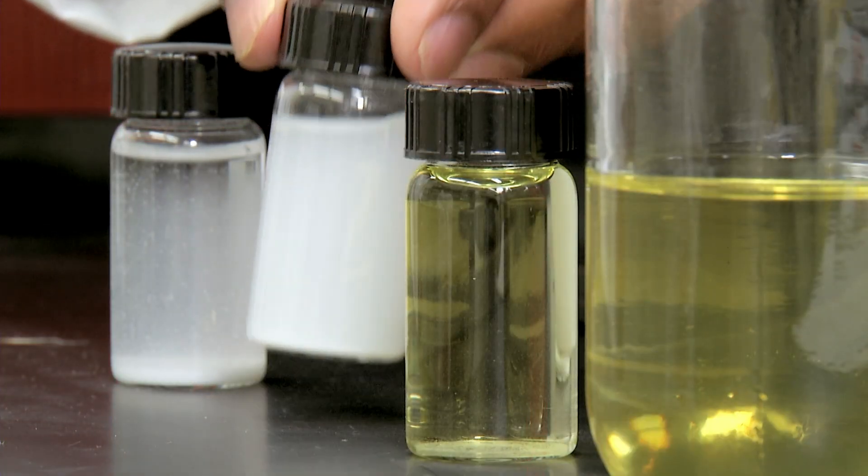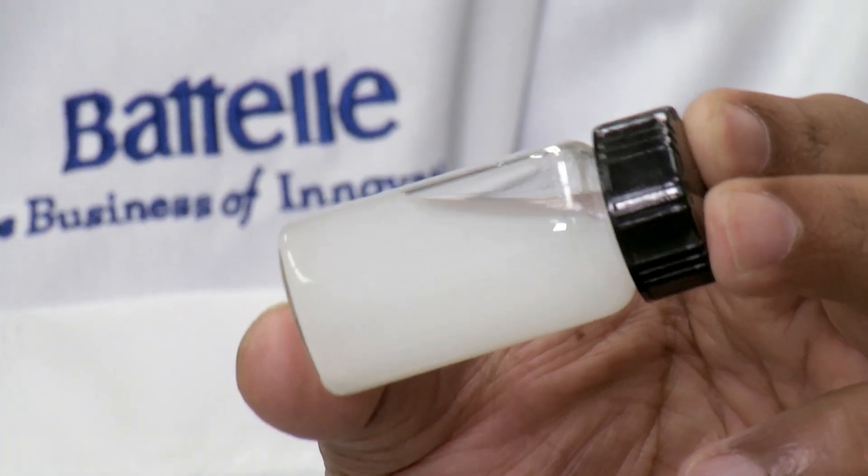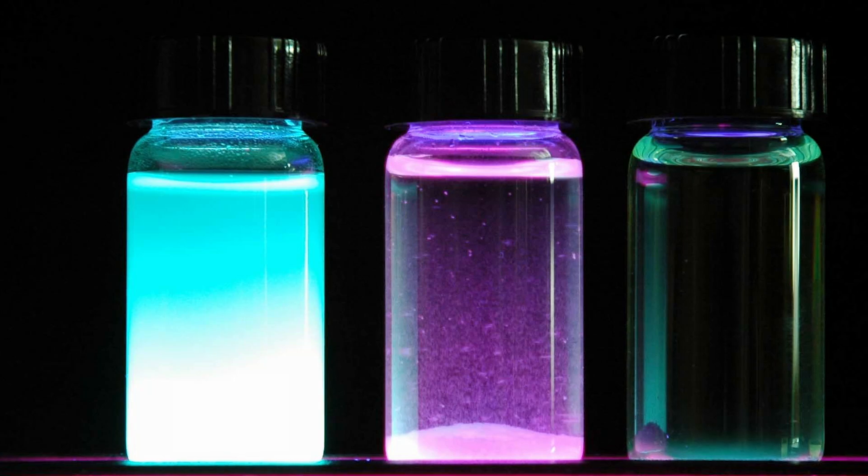The tiny beads are about half the thickness of a human hair. They can detect corrosion forming on metal before it's even visible, the moment corrosion starts. That's the beauty of these functional beads.